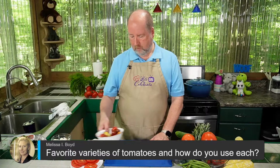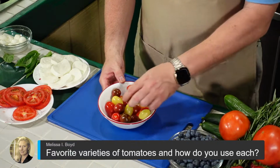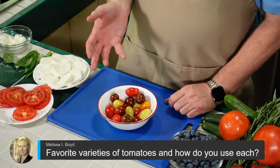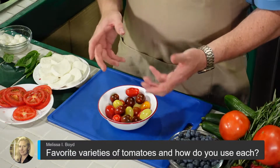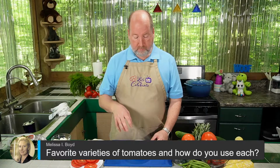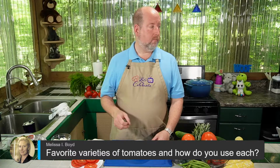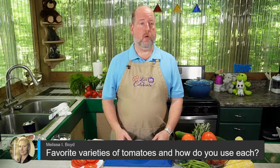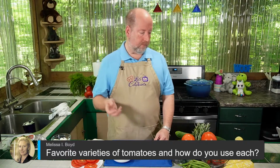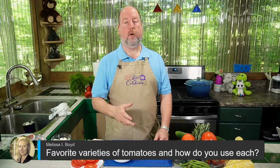And then, of course, I love all these little cherry or grape tomatoes that come in all the fun colors. These are the original type of tomatoes. They did come in other colors and have slightly different flavors. And when you can find those heritage ones that are all weirdly shaped, those are the original fruits. I just love them, just to eat them as is. A lot of times this time of year with fresh produce, I will more often than not keep it simple. Eat it raw. If I can eat it raw, I will. And we make salads out of all kinds of stuff. And forget the lettuces sometimes. We just have some string beans and some tomatoes and maybe a few blueberries and some nuts, and make a salad out of that.